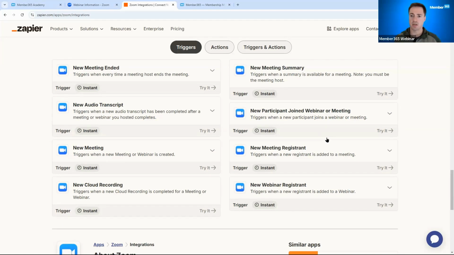Yeah, just finishing your question there. Yeah, so basically, if they log in, they're going to be marked as attended. You can always go in and manually mark them not as attended if they left early, or if your Zoom report says they were only there for 2 minutes or whatever. You're able to go in and mark them not as attended, but this is going to automate that attendance workflow.